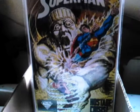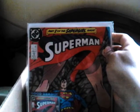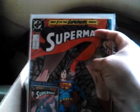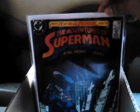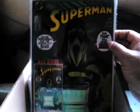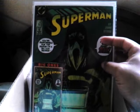We have issue 443 of Adventures of Superman, I'm sorry. And issue 21 of Superman, which is the start of a crossover event with the Supergirl and the Phantom Zone criminals. It's in this alternate Earth, and then Adventures 444. I'm missing the Action Comics one, but it concludes in Superman 22, where Superman kills General Zod and his three goons in that alternate Earth.